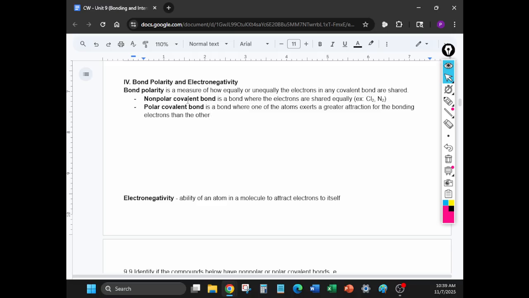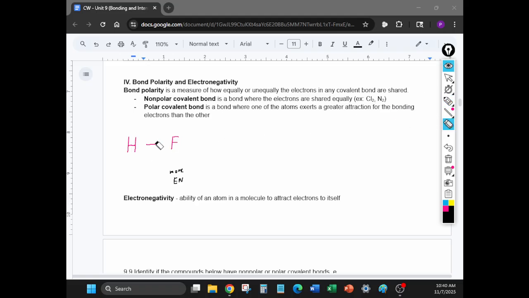So let me give you an example. Let's say that we have hydrogen and it's bonded to F. Now, if you remember, which one is more electronegative? F is the most electronegative, right? So this one is more electronegative. And so even though you're sharing 2 electrons right here, the electrons are going to be with the fluorine more often than they are with the hydrogen.